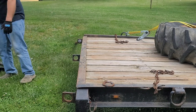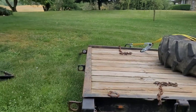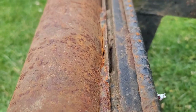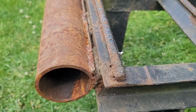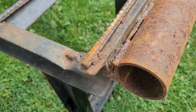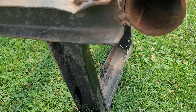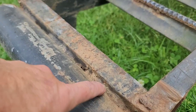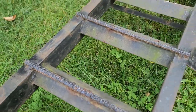All right, so let me show you guys some ugly welds. See, that's all the bits and pieces that were stuck on there. Definitely not good at all. Pipe was way too big. That wasn't good. Caused a lot of play and wiggling in the steps. I don't know why I keep calling them steps, the ramps. Anyway, that's basically like the jacks we're going to build, but they're going to be a little different than what these look like. And here's the other one. I mean, at least the welds penetrated here, but just ugly. And then all the rebar on top, terrible looking.